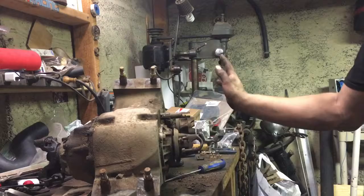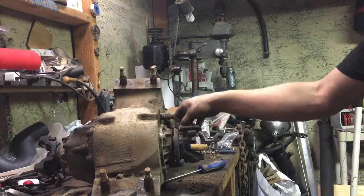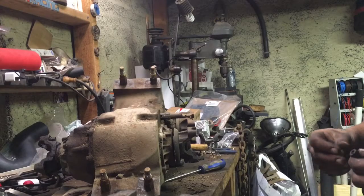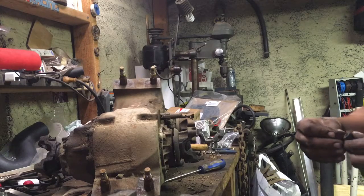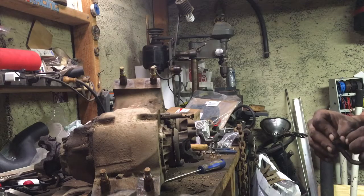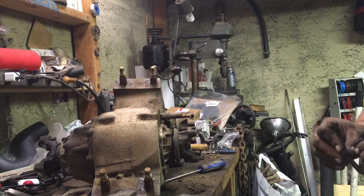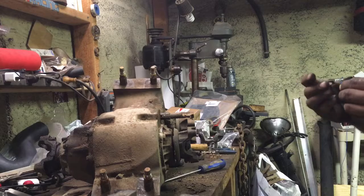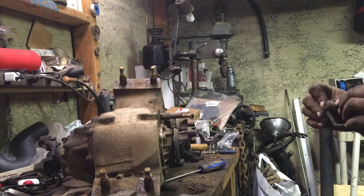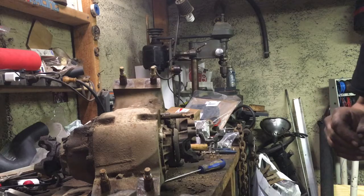If you're feeling really spunky, you can always take your ID tag off at this time. I'm not going to do that. I'll take it off a little bit later, but it's usually rivets or Phillips screws. If it's Phillips screws, you're lucky. If it's rivets, you know, you're a little unlucky. But that being said, both of them are used on these cases, and you can go either way.